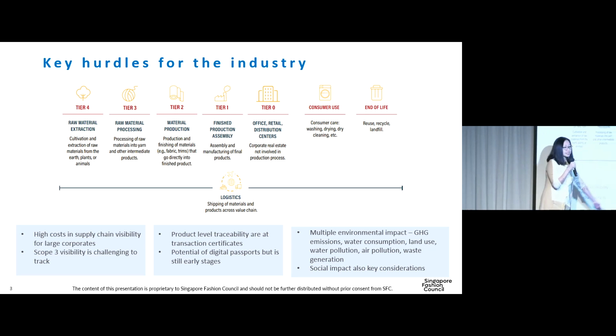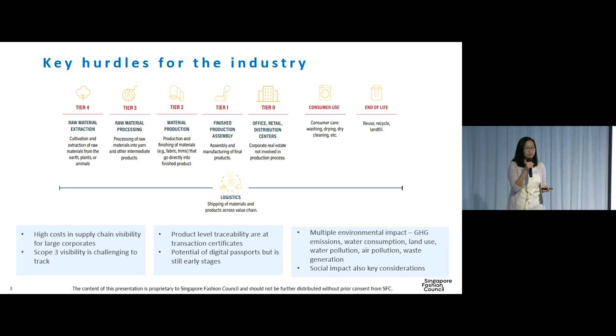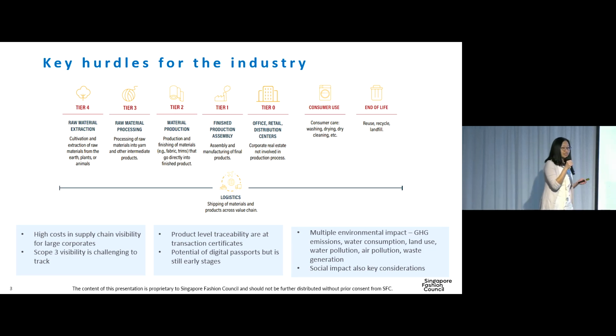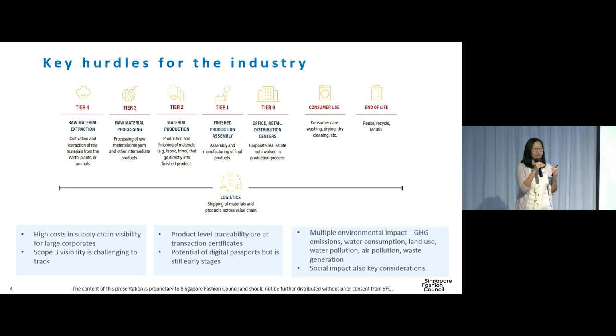Next is traceability, and this is about product-level understanding. Now, we have read news about big brands getting on the wrong side of the law. Part of the reason is that the industry is going towards understanding what goes into the material of a product. Within the GRS standard, the Global Recycled Standard, for example, you must have at least 20% recycled content to be able to claim that standard. But at the retailing end, as shop front, customer facing, you must have 50% content, then you can do that labeling. So you can see that there are a lot of nuances behind it.